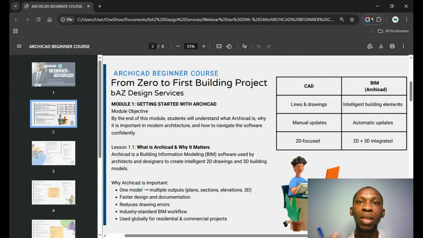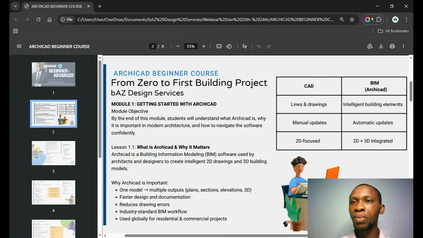You can actually do many things. You can actually align and all that in Archicad. It's very vast and it's used by several persons. Now, the difference between CAD and Archicad, like I've said earlier. So, as we move on, we move to the next phase where we'll go to Archicad in depth, right?